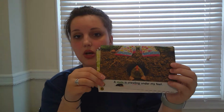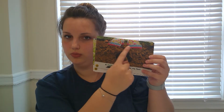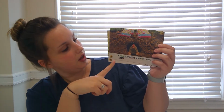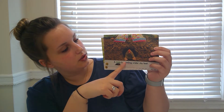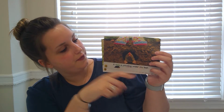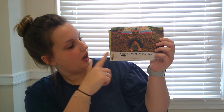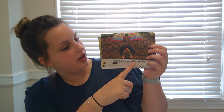Okay, we are ready. We found all of our kindergarten, first, second, and third grade words. Purple punctuation. Let's turn to the first page and see what we got inside of our magazine. Oh, first page. I'm seeing something familiar we've seen on the cover of our magazine. It says, a mole is crawling under my feet. See, under my feet. A mole is crawling under my feet.